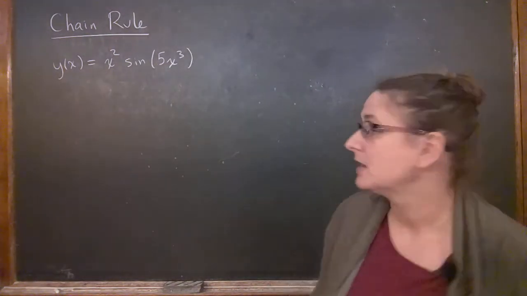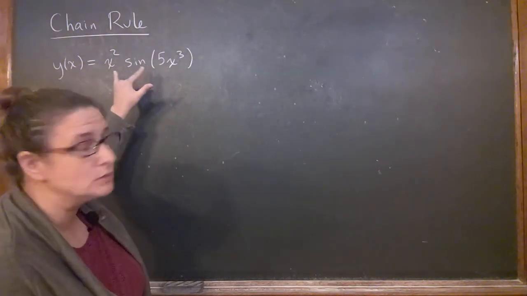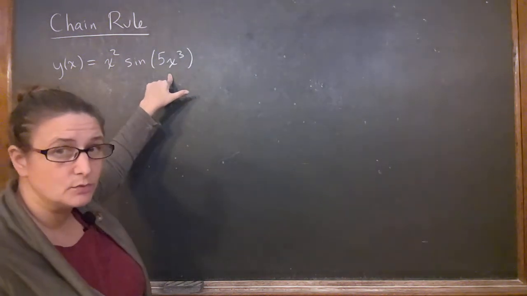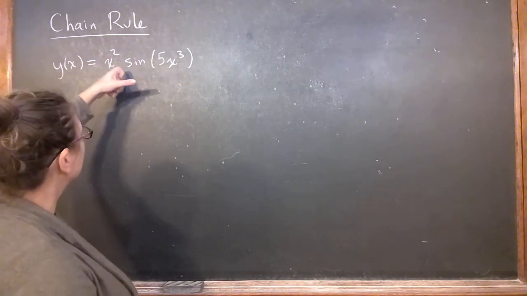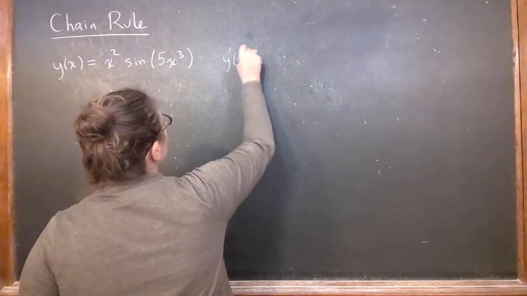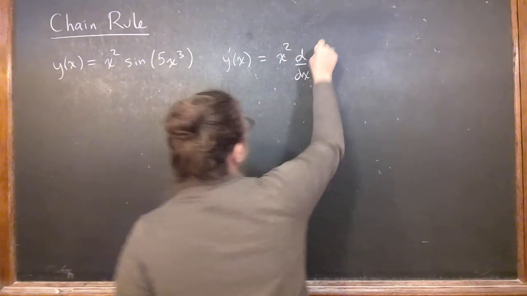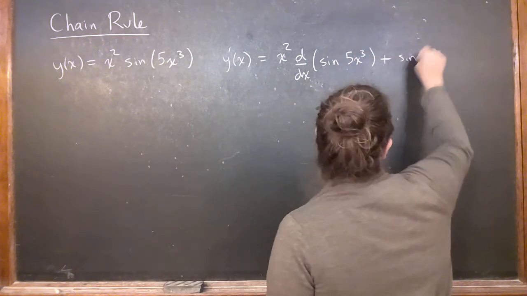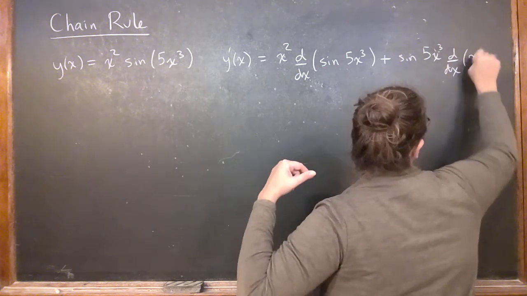Another example. So here we've got x squared times the sine of something. So this is going to be product rule first, but this sine has a 5x cubed in the argument, so there's going to be a chain rule in there too. But notice we're looking at the outside of the whole form of the thing, that you've got a product here first. So if I do my derivative, I'm going to have this times the derivative of this sine, plus the sine times the derivative of whatever that other function was, x squared, right?